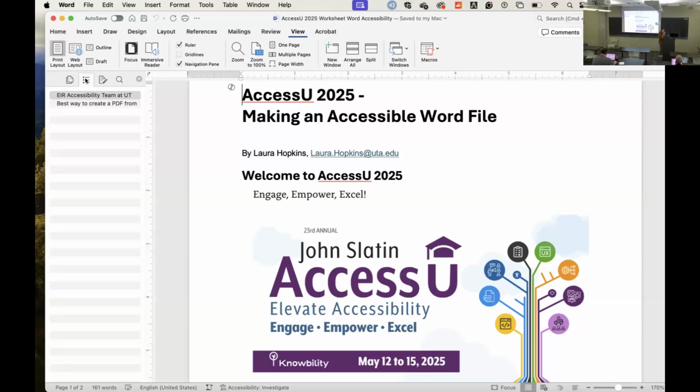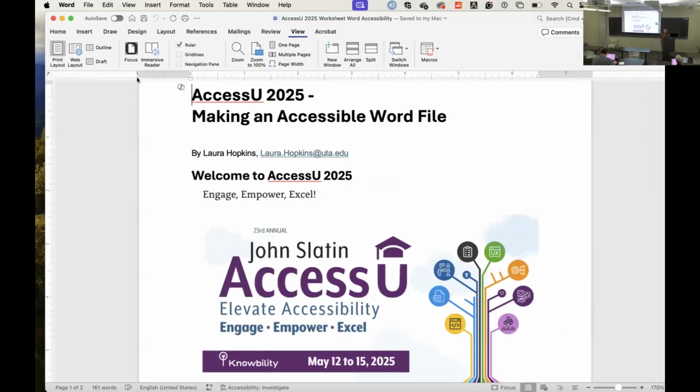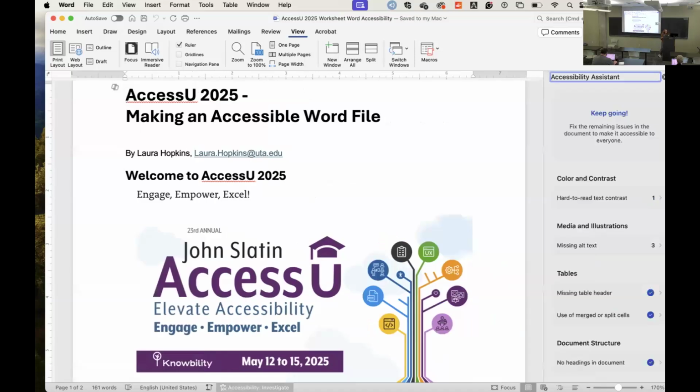Okay. Before we go into that, I want to talk about the other thing we look at when we're looking to see if a Word document is accessible or not. I'm going to close out of this pane by clicking the X. If you look down at the bottom footer of your application, you will see it says Accessibility Investigate. If it says Accessibility Good to Go, you don't have to go investigate. But to investigate, you just click on it, just a left click.